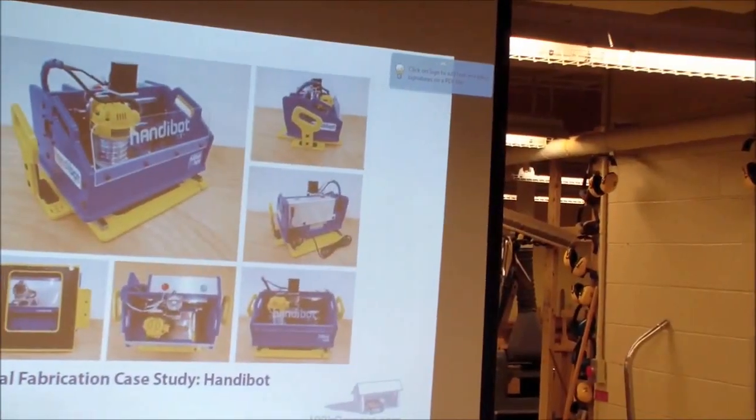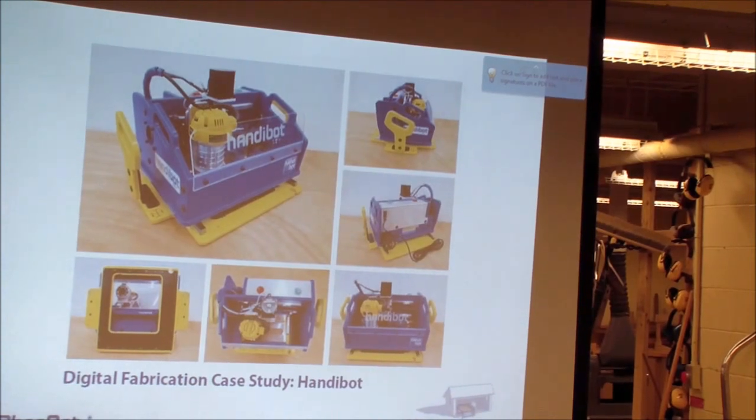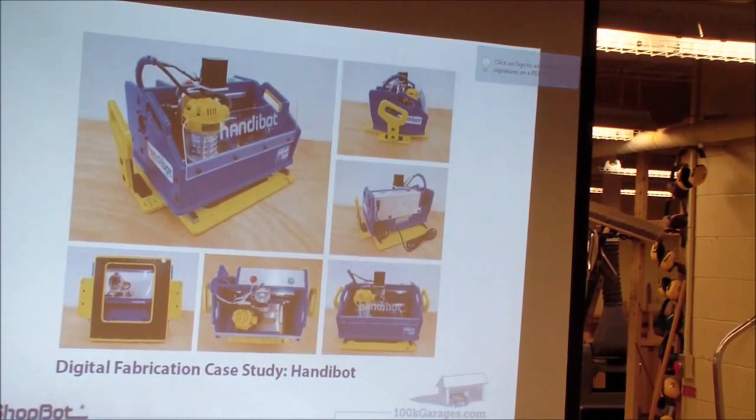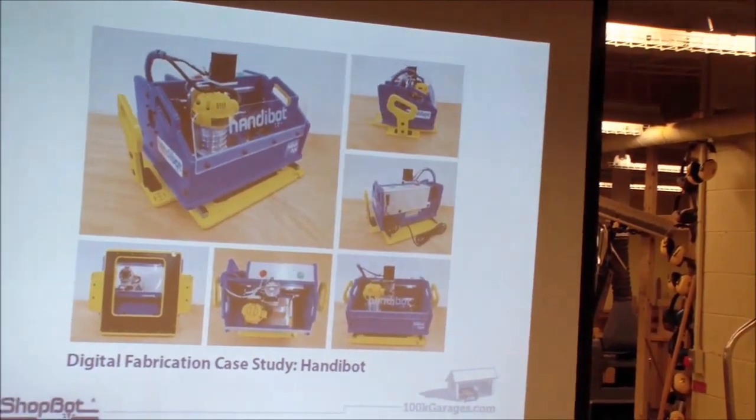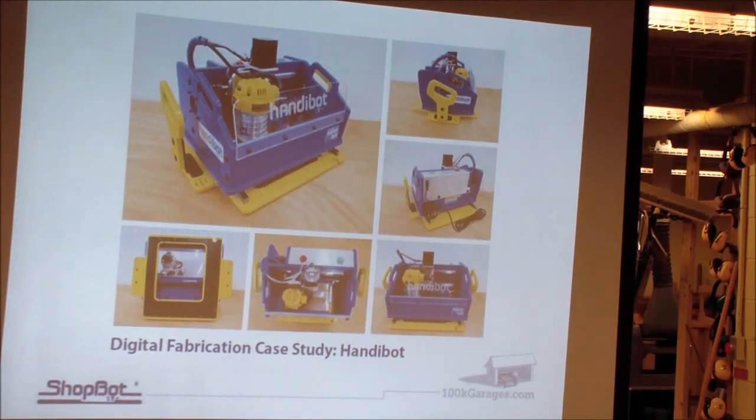But what the HandyBot is, it's a miniaturized version of our larger tool, and instead of putting material onto a fixed bed, you're putting this dynamic tool onto your material. So what that lets you do is it lets you take things like this workbench and carve right on it.